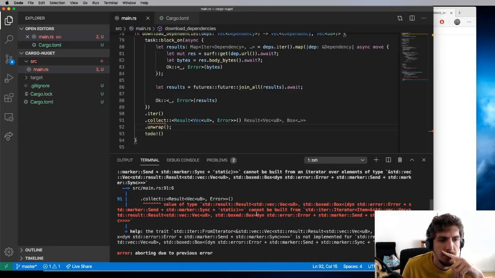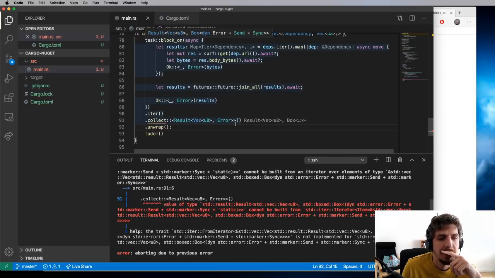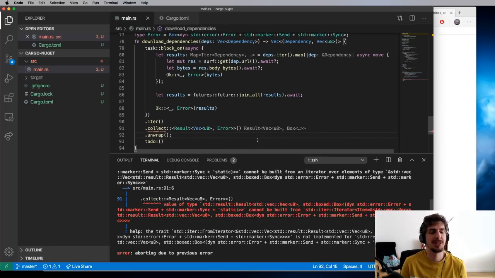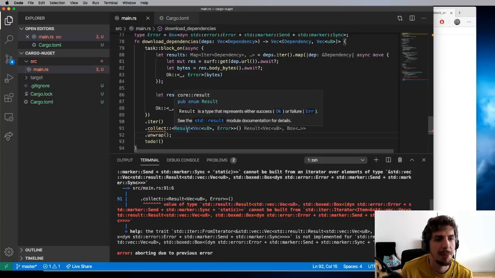So it can't build a result of vectors of u8s from an iterator of vectors of results of vectors of u8s. That's the issue here. We've got vectors and vectors and vectors that are happening here.